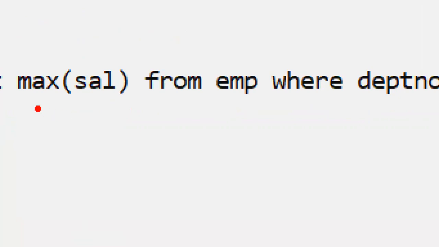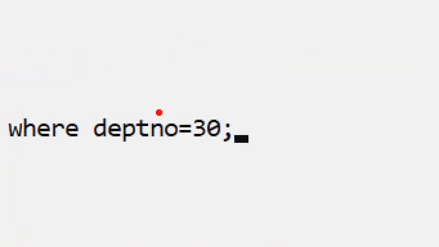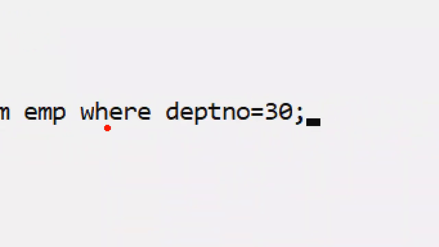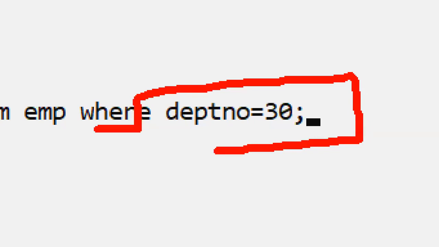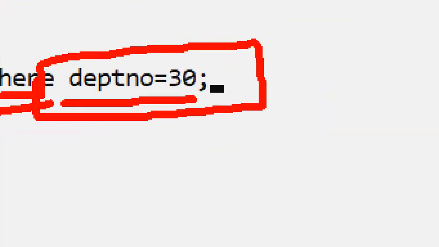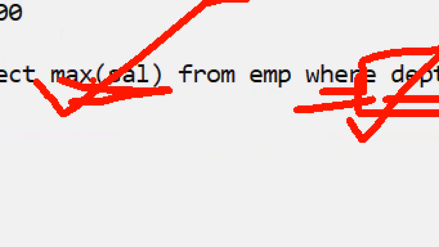This query is working. So many fellows think this query is not working, because a group function is there and a group function in a where clause does not work. Is that really correct? Here, in the where condition we are restricting the rows, which is possible. The problem is only when a group by clause is there. Here the where clause restricts to the 30th department, so only that particular department's maximum salary is displayed. That's why when an individual group function is there, the where clause is possible. But if a group function comes with another column, then group by is compulsory. That is the difference, understandable?